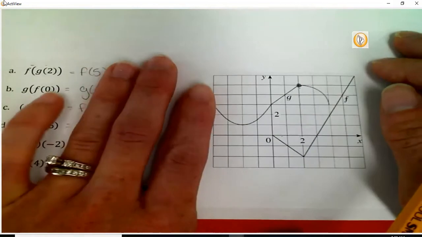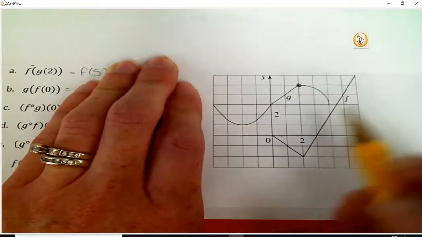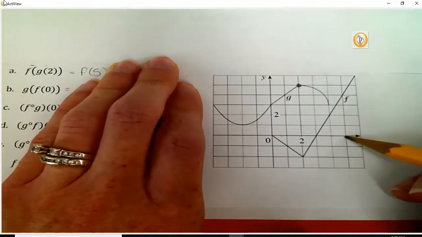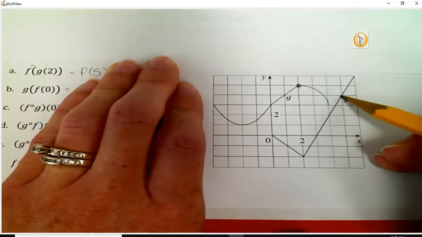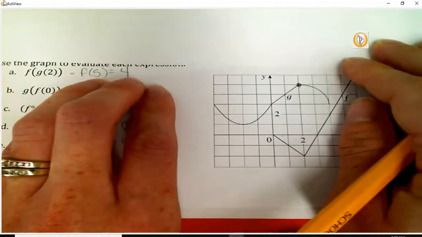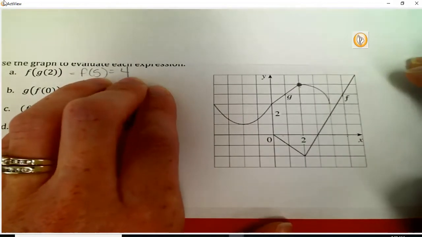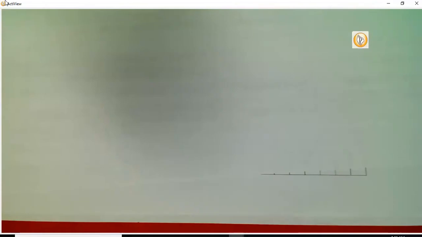Okay? So now we are finding F of 5. So when X is 5, you want the point on F, and it has a Y value of 4. So your final answer there is 4. Does that make sense? Anything else? Yes, sir. D on which one? 8D, okay.